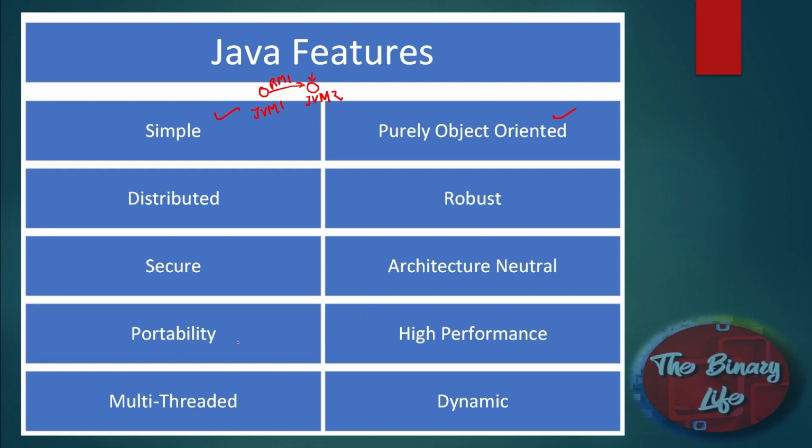Now coming to portability. Due to architecture neutrality, we can write the code once and then run the compiled runnable jar or the class file on any machine, provided it has the corresponding JRE available. That is the only requirement. Whatever machine you are running on, just get the JRE, make it available on the class path, and set it up properly. Then take any class file that you have written, maybe on a Windows machine or a Linux machine, bring that over and run it on that system. So that's a very, very big advantage.